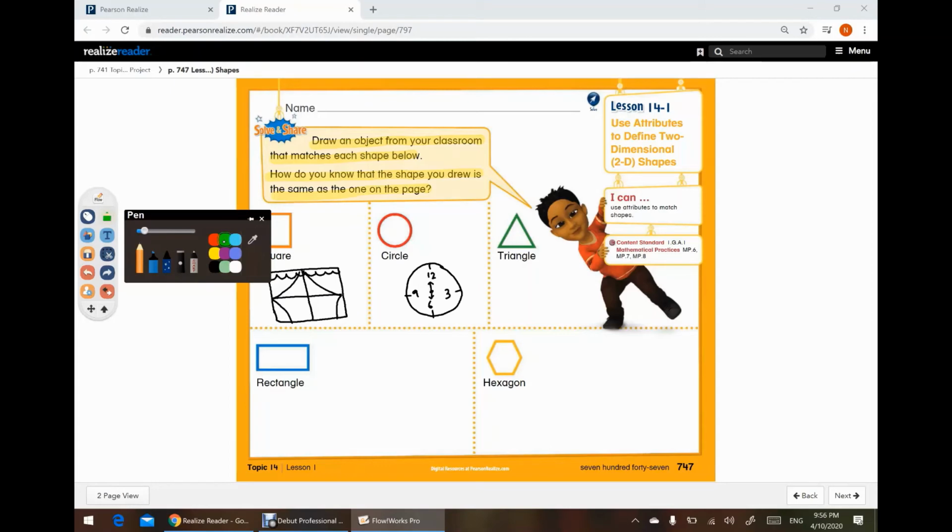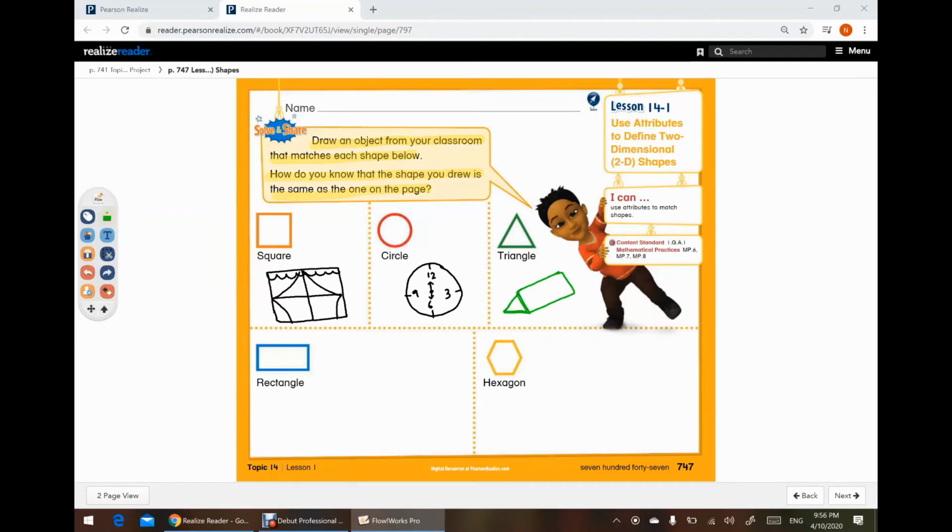Now what about triangle? Something which looks like a triangle. Come on, kids, tell me, what do you think looks like a triangle? Oh, I have it in front of me, my pencil. You see here? My pencil is like a triangle here. You see here? A small triangle, and we have 2 triangles here. Now what about rectangle? Something that resembles a rectangle. TV. Yes, you can draw a TV. Here, a TV is the shape of a rectangle.